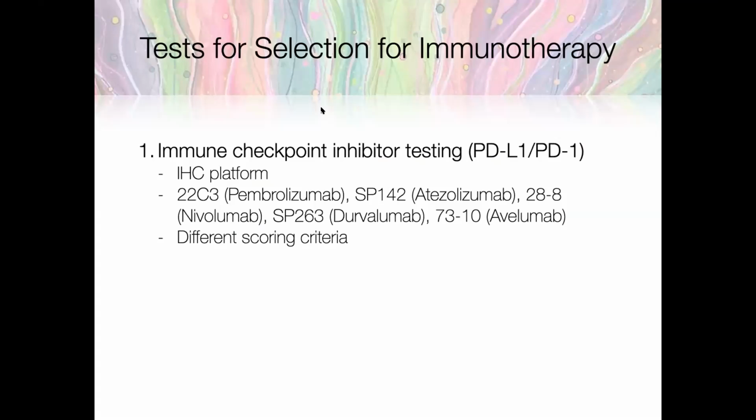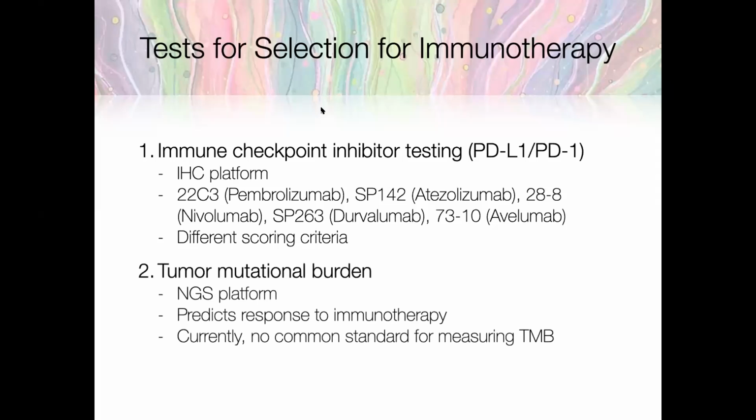The biomarker selection for immune checkpoint inhibitor drugs that primarily target the PD-L1, PD-1 axis relies on the assessment of PD-L1 expression via immunostain on tumor cells or tumor infiltrating immune cells. You see, the testing is a little complicated. There are 5 different drugs that are approved or in late stage clinical trials, and each drug has a paired assay consisting of a different antibody clone run on different staining platforms and different clinical cutoff definitions of positivity.